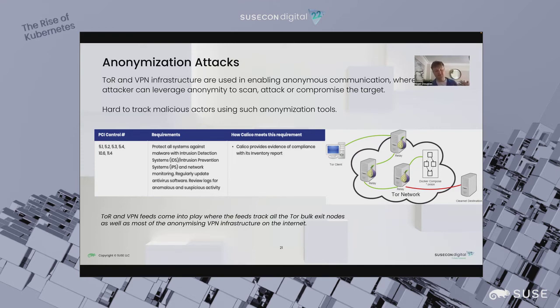So from a PCI perspective, it's not so much concerned that you're protecting against the Tor example. It's that you're using some kind of IDS, IPS technology to prevent against this kind of malware scenario. So even though we aren't inherently an antivirus solution, and I will go through malware protection in a while, we can use a custom resource we call a global threat feed to plug into the IP list associated with the Tor network and the Tor VPN relay network.